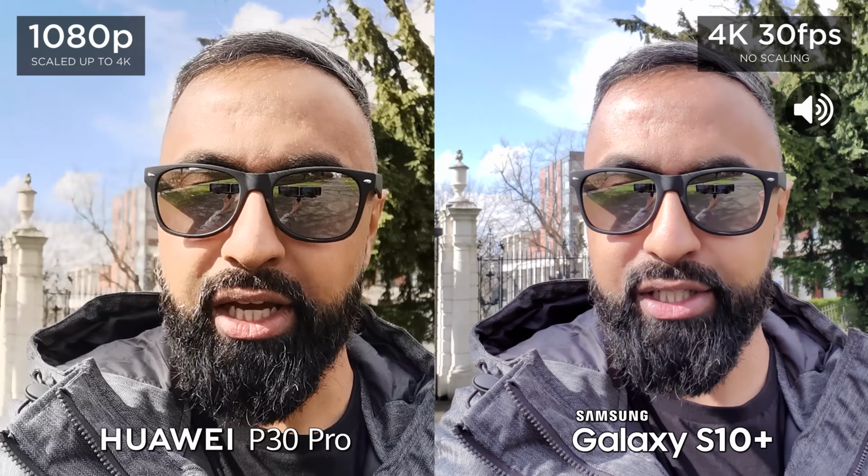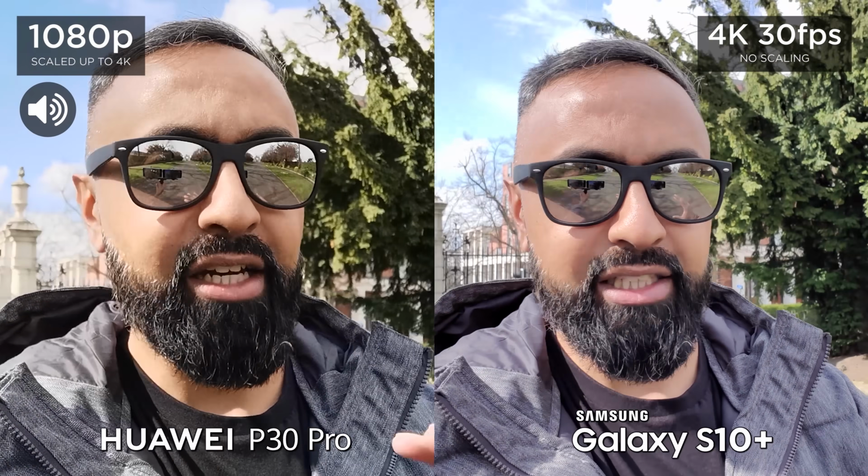You guys know the drill, we'll be checking out all aspects of the cameras, front, rear facing, low light, video, audio, everything. Look out for the audio icon, you'll know which device the audio is coming from. And we're currently using the front facing cameras.